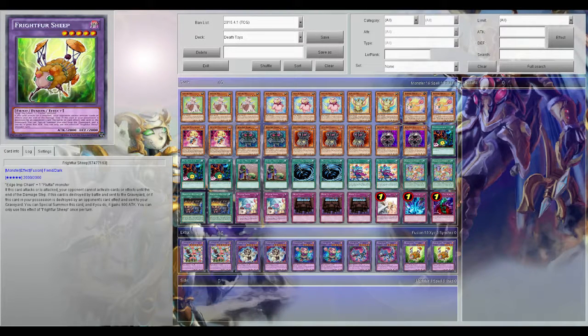Next up is Frightfur Sheep. It has the same effect as Chimera, where if it attacks, nothing stops the attack. But if it's destroyed by battle and sent to the graveyard, or if it's in your possession and destroyed by card effect and sent to the grave, you can special summon this card and it gains 800 attack. You can only use this effect of Frightfur Sheep once per turn. So 2800, basically it's just a good way to keep board presence.